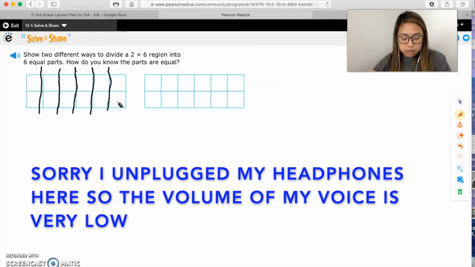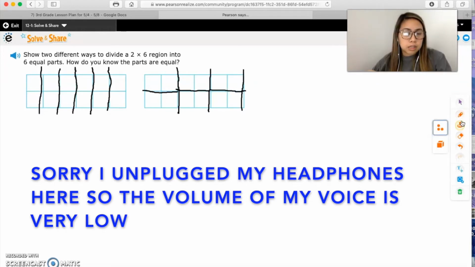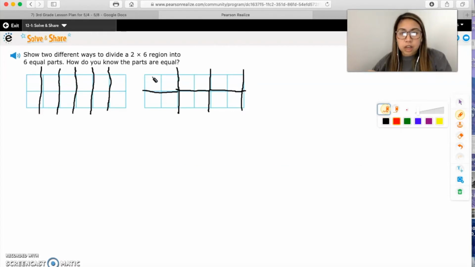Another way we could do this is, sorry, I'm looking at my answer book. Another way we could do this is we can divide it going across, going down, going across, going down. So maybe, let me try to do this better. If I color these boxes into different colors, we basically did the same thing. We cut the shape into equal sections, but each section still has 2 boxes. And there's nothing left over.